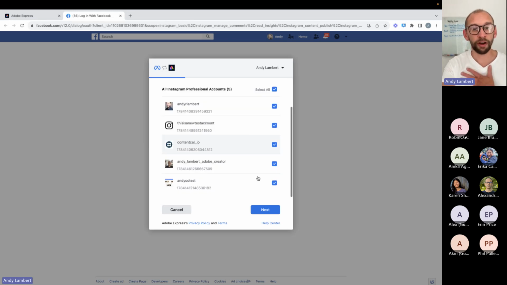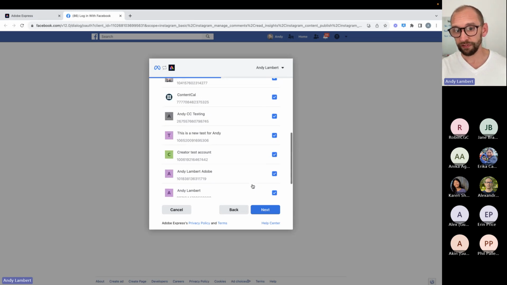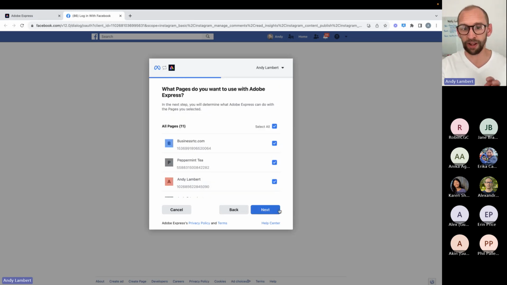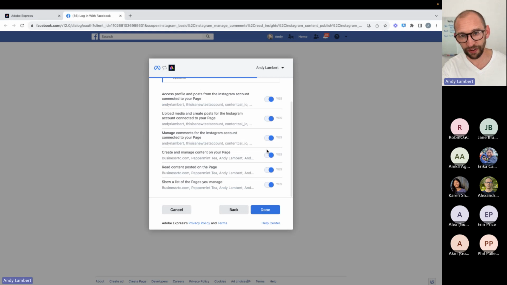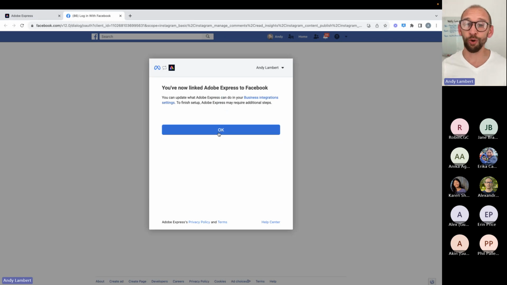So as long as we've got Instagram upgraded to business or creator, then we're good here. It will show up. Clicking next shows us all of our Facebook pages. Again, select all is your friend here. Do not turn off any of those permissions if you want publishing to work. So select them all and press done. It should all be selected by default. Just make sure you don't play with any switches on any of that. Leave it all on, leave it all selected, and you'll be good.